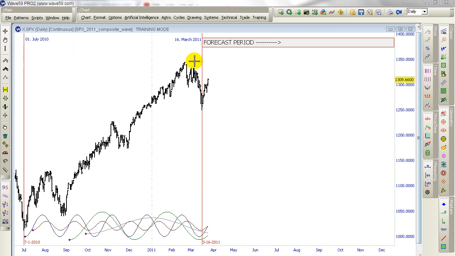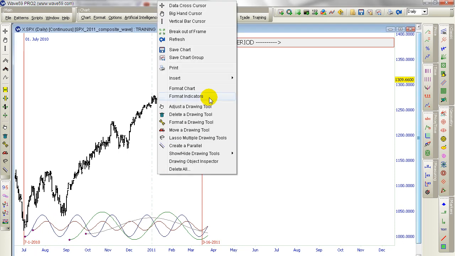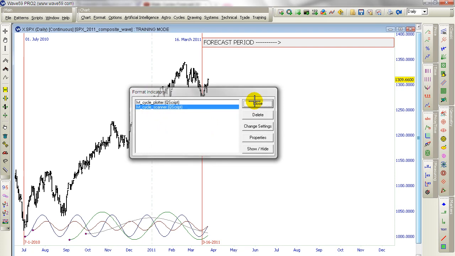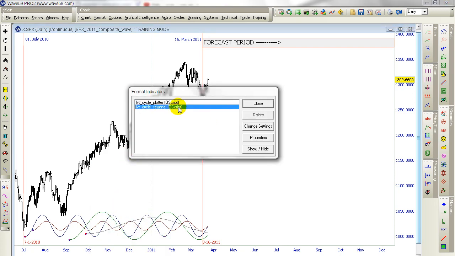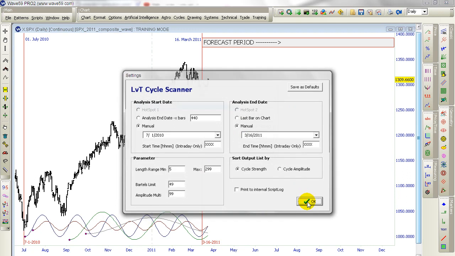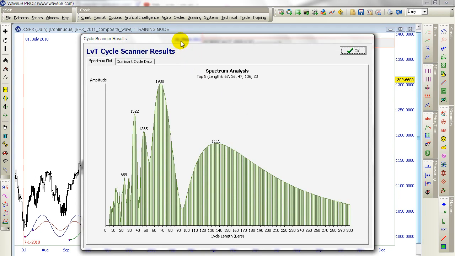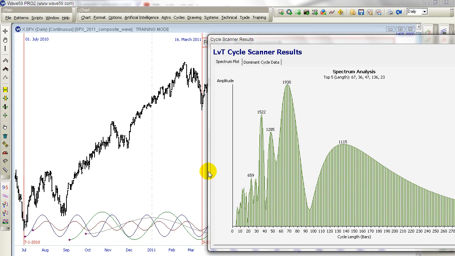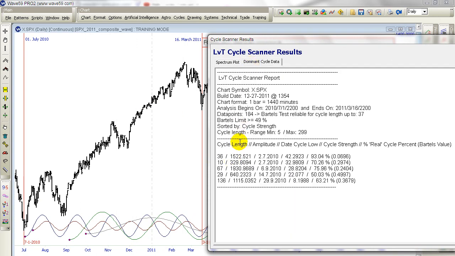In this period of time where the market moved up this way, these four cycles shown here down below have been detected by the cycle scanner. I can just review this. If we just open it again, the cycle scanner showed for these periods that there have been four major dominant cycles with a length of 36. The tenor cycle, I would skip because the amplitude is too low and it's even more noise and not tradable. The short cycles here 67, 29 and 136.